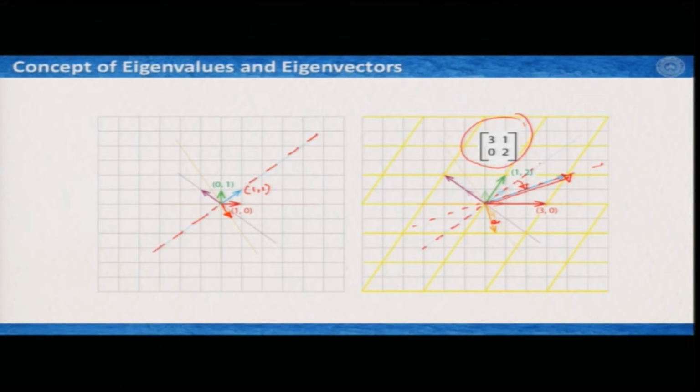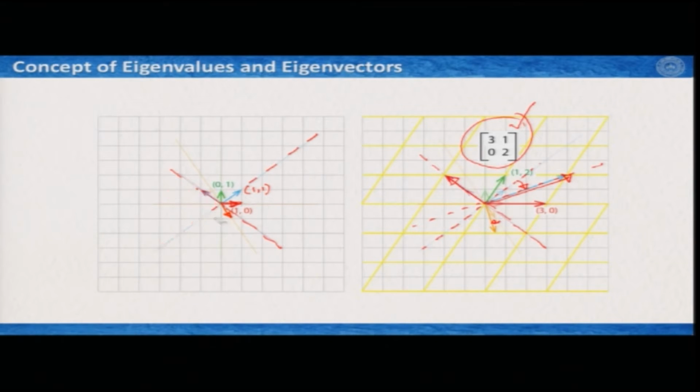If we consider the opposite vector of 1 1, that means along the x direction it is -1 and along the y direction it is +1, another vector, this purple one, and this is the span of this purple vector. Then after the application of this D matrix, it takes the form like this, and interestingly the span remains the same, it did not rotate. So, we found two vectors, this red unit vector and this purple unit vector, that did not rotate after application of this transformation.